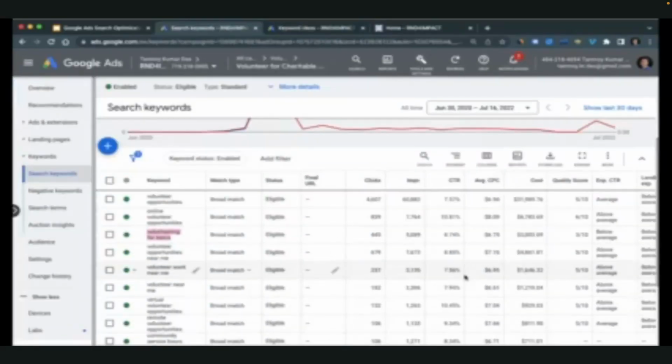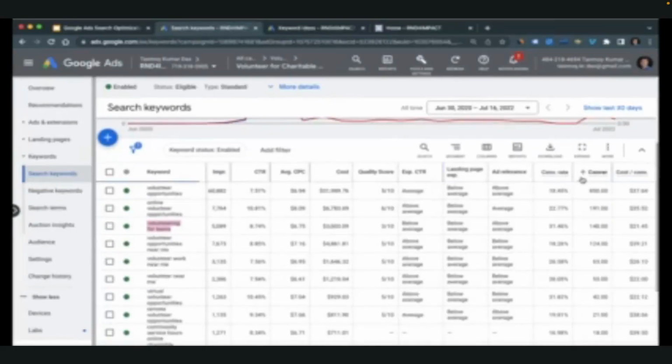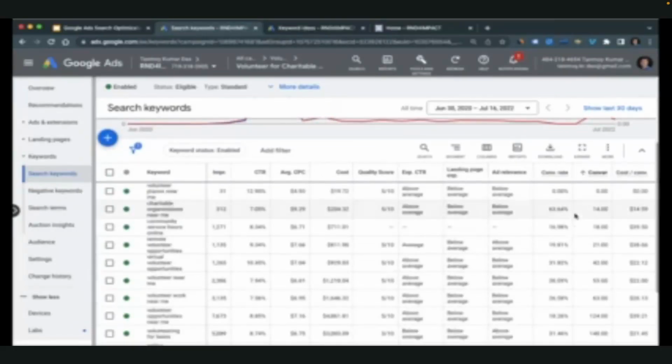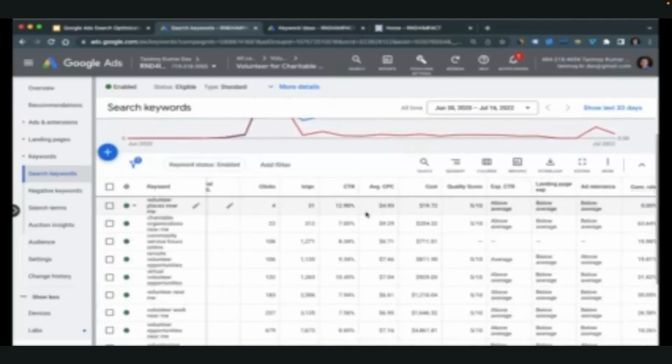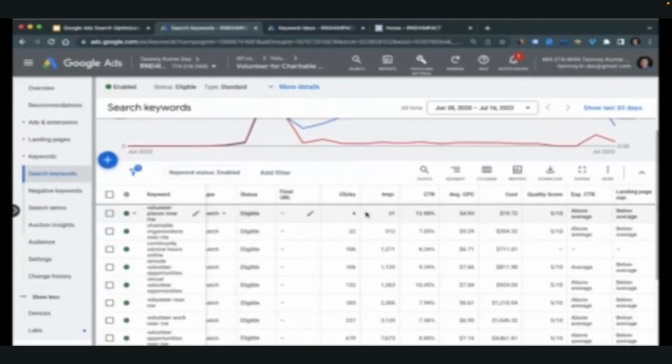So you can sort your keywords by conversions in the other order and find out which are the low performing. For example, the low performing keyword here is volunteer places near me. So in this scenario, what we can do is we can either go ahead and pause such kind of a keyword, or we can remove them. Another option is, if you think that they have been bringing decent traffic, maybe you can reduce the bids for this particular type of keyword if you're on manual bidding. That's another thing which we can do out here.